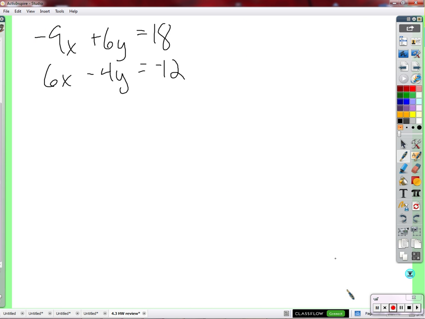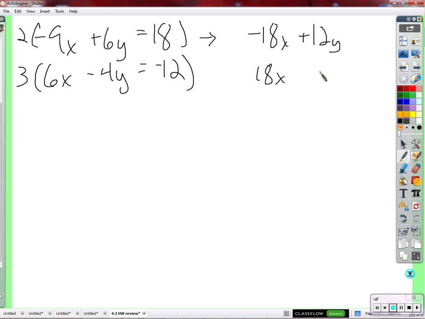Well, let's solve this system. This time we're going to have to multiply both equations by something in order to get the x's and y's to cancel out. How are you doing this, as a group or by ourselves? Individually and then together. So if we multiply this one by 2, as suggested earlier, and this one by 3, do it however you want. You can do this by 1/2, this by 1/3, you can do this by 4, this by 6, whatever you like. But in the end, we're going to get exactly opposite things. We're going to get a negative 18x, and in the bottom, a positive 18x. In the top equation, a 12y, and in the bottom, a negative 12y. Top equation, 36.